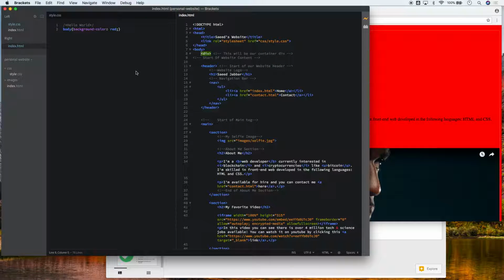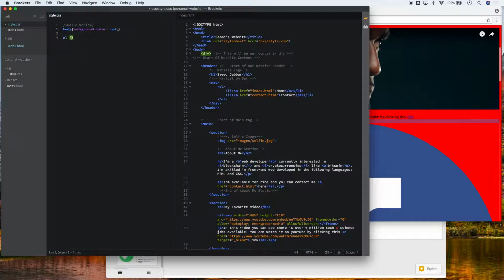The next rule that we're going to write will be an unordered list, and to do that we simply will write UL followed by the open and closing curly braces. We're not going to style this element yet. And then we're going to write a comment on unordered list just to keep track of things. And that will correspond to this.